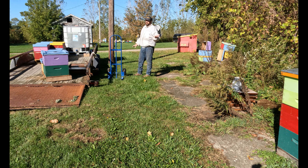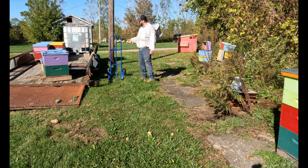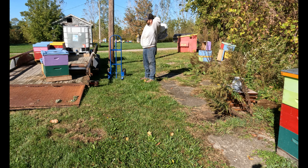On a side note: when you do stuff like this in the middle of the night, make sure you check your tires. When I went there to pick them up, one of the tires on the cart was flat, so I had to struggle with that. And once I got out there, I found out one of the trailer tires was flat also, so I'll have to swap that out for another tire.